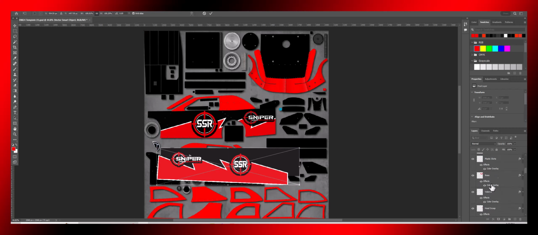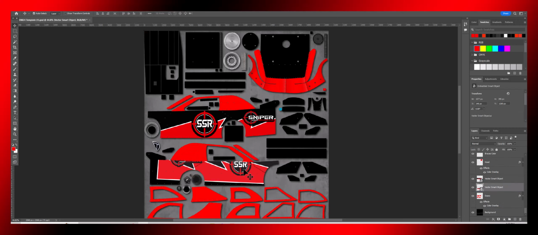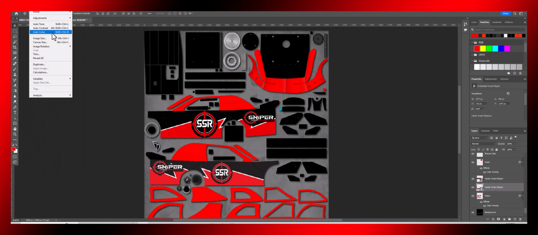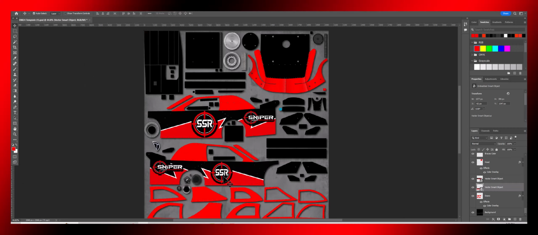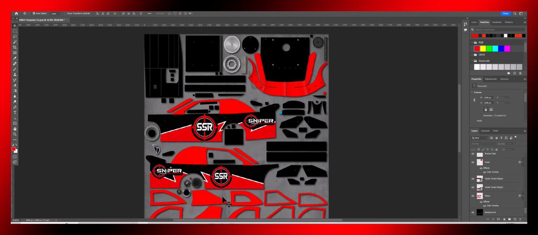It helps if you click on doors before you drag it in, so then you don't have to do all this moving. I always forget to do it, so I just drag it down. So I need to drag this all the way down to right here. And then I can click and move it around somewhere right in there. Then I'm going to go over here to image and just make sure everything matches and hit auto color. Then move it a little bit, somewhere right there.